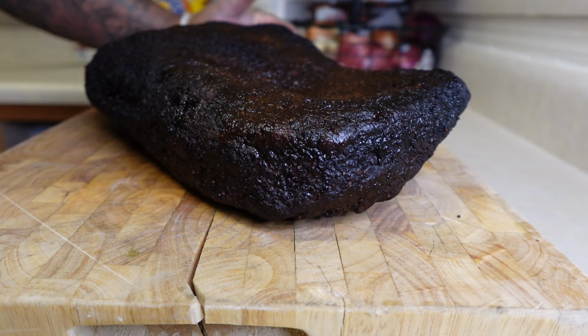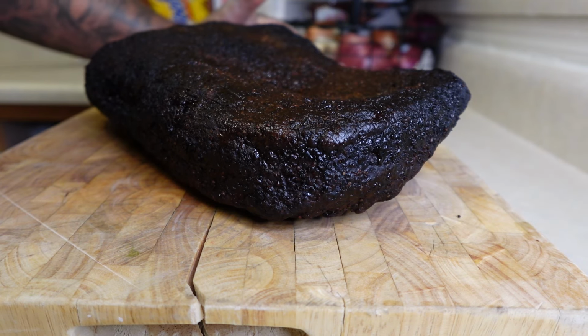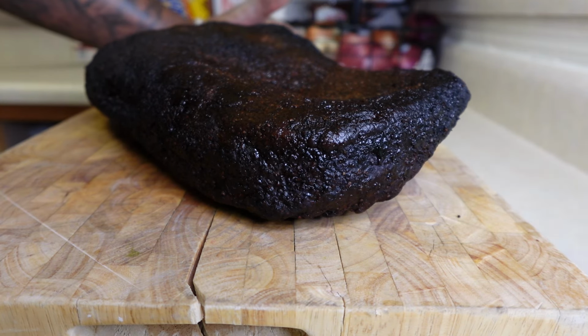Saturday night, I took the brisket out. Again, I composed a seasoning of mushroom powder. That was the main thing, mushroom powder. For this one, typically bonito flakes is used. I didn't use any of that. I did use other items known to have that umami flavor, aka MSG. I went with my regular salt to pepper ratio, which is about 2 pepper to 1 salt.